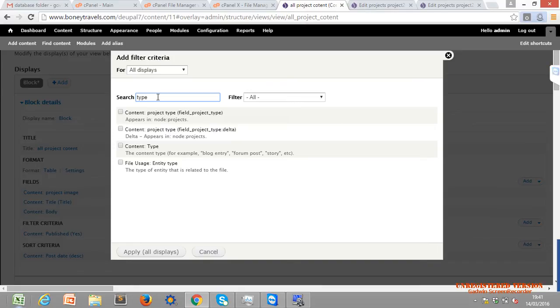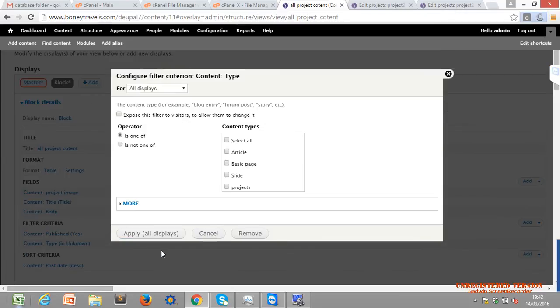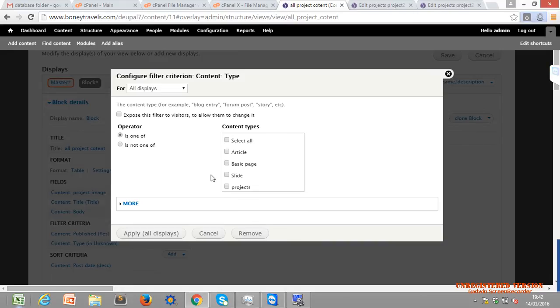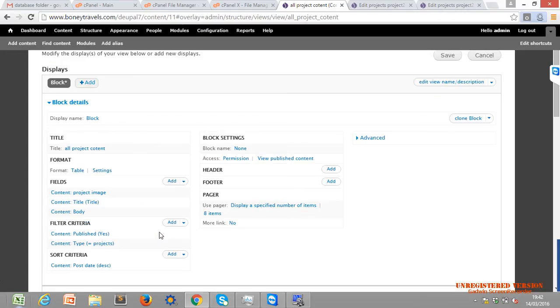Okay, Khushi? If you click on apply, then there is a configuration for this particular content type, which is projects. Now, if we click on this checkbox, then we will get only projects. So we just added one filter into our display, that it should have only projects, and one filter is there by default. What is that, Khushi?